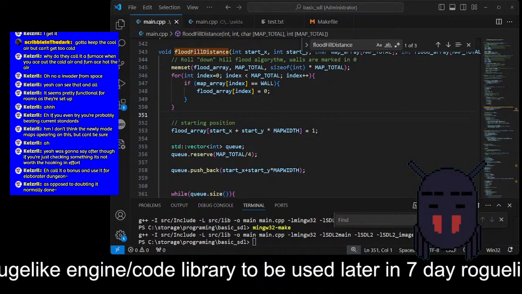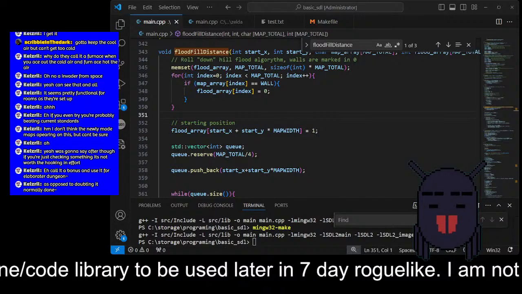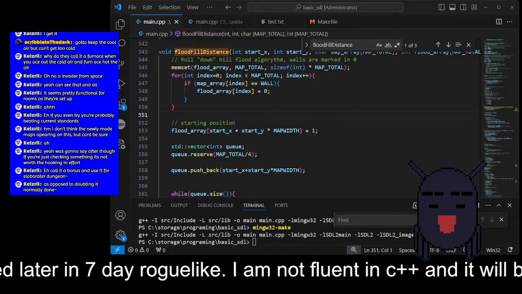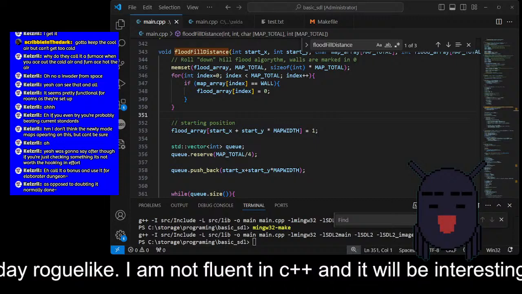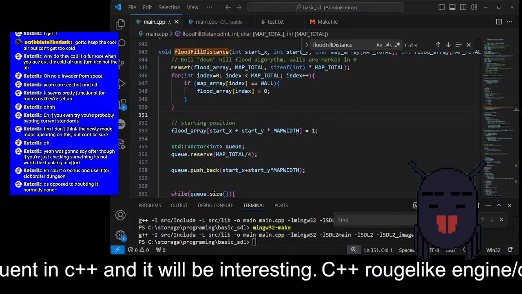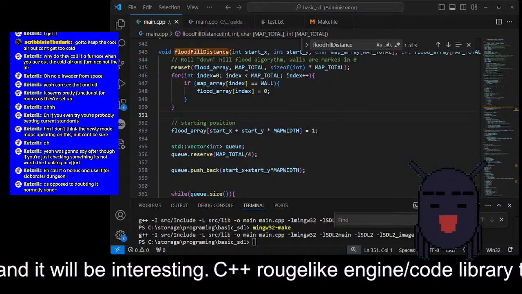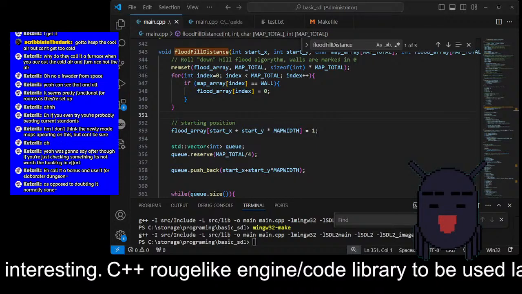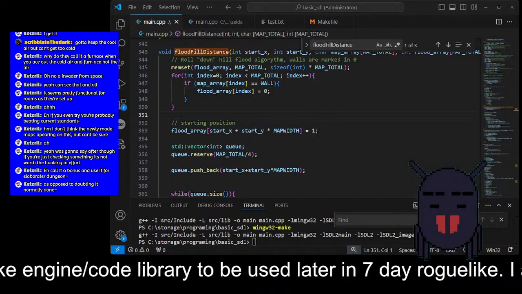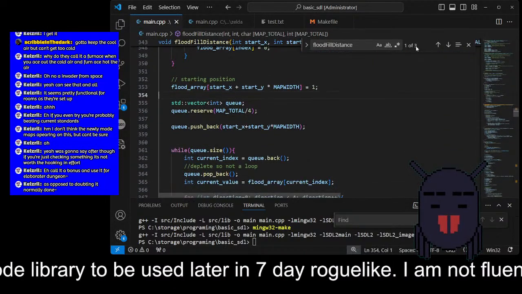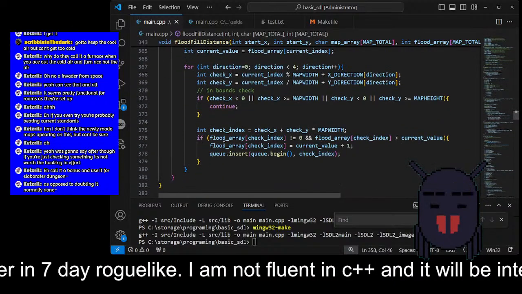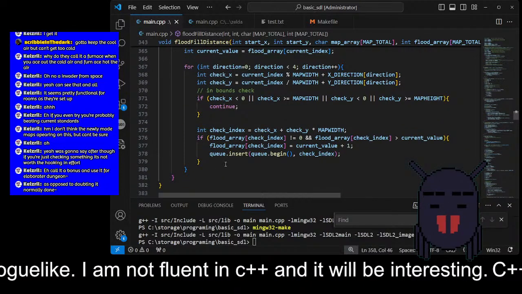So standard find start point. Auto? What? Why are you? Okay, let's see if this does anything. Okay. I don't like using auto. I work in Python, but I'm here to, you know, not do weird stuff with duck types.